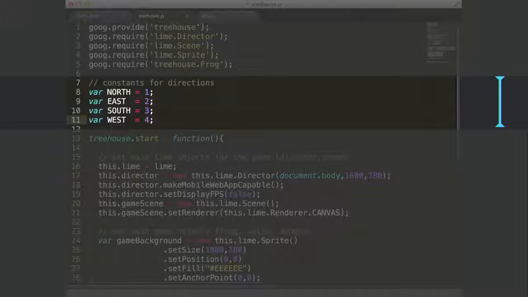Now for the directions, I'm going to use constants. JavaScript doesn't really have constants, but there is a convention that if you write a variable name in all capital letters, you can use it like a constant, and you just have to stick with that. So we're going to create numbers for each of the directions: north, south, east, and west. Then throughout the rest of our code, we can check if he's moving north, and north will be a variable that corresponds to 1. Those numbers are arbitrary. It's just key that you always call them by that exact same name.